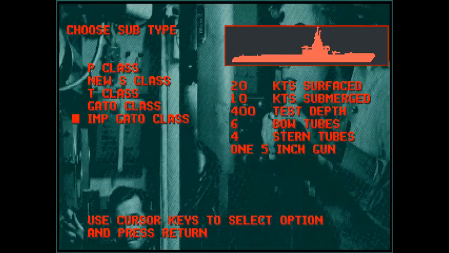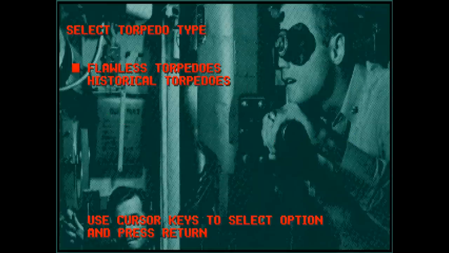We'll do an improved Gato. Let's do an S-class. 1 4-inch gun, 20 knots surface, 9 knots submerged. Test depth is 300 feet. 4 bow tubes. Gatos are fun, though. And we get a 5-inch gun with the improved Gato. Yeah. Historical torpedoes. An SH2 stream would be fun. I've actually thought about doing that, too.